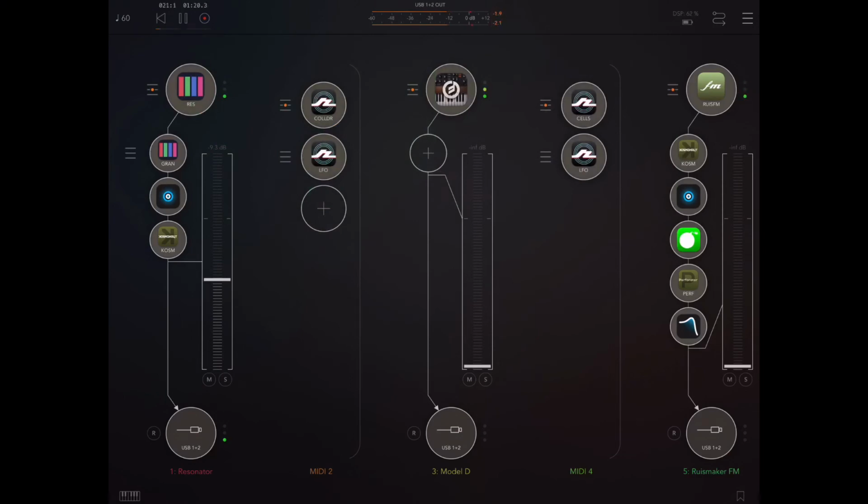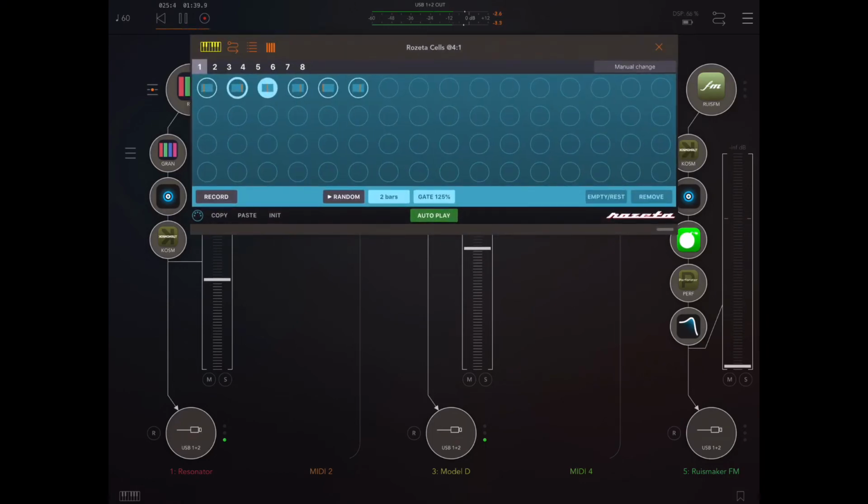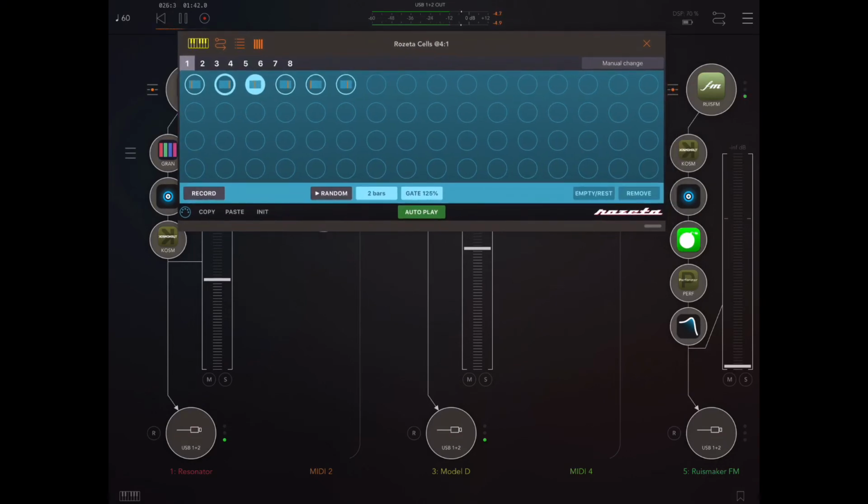I actually didn't know that I had that cranked up when I started it, and I was going, why does that sound so weird? And I liked it, so I left it. So fade up my bass line. And you can see the bass line shifting notes through cells.